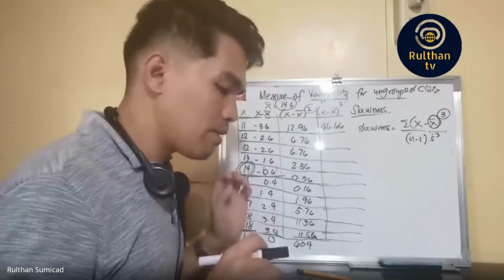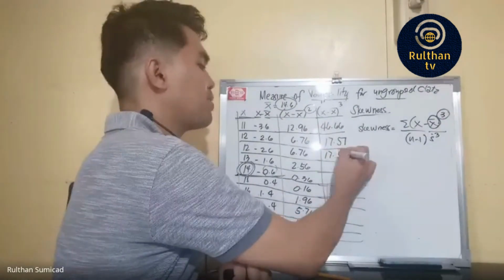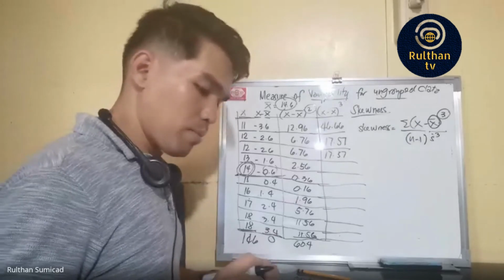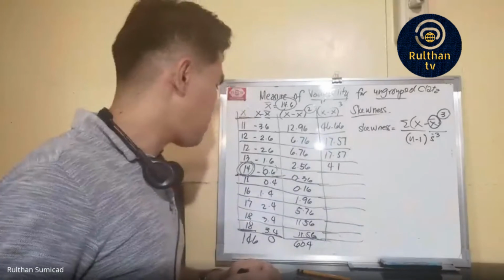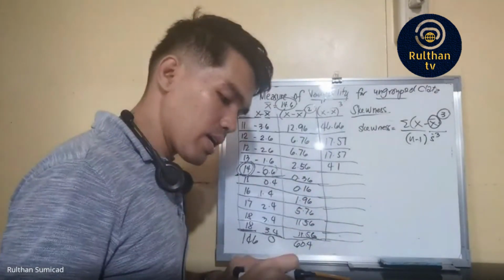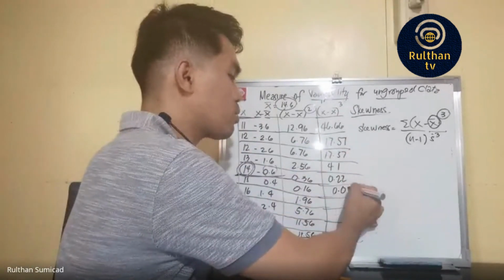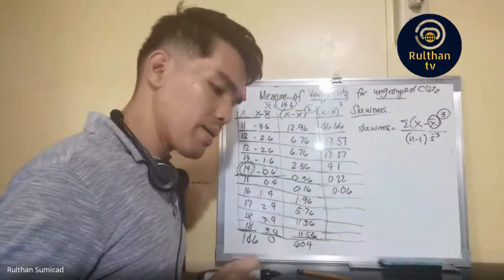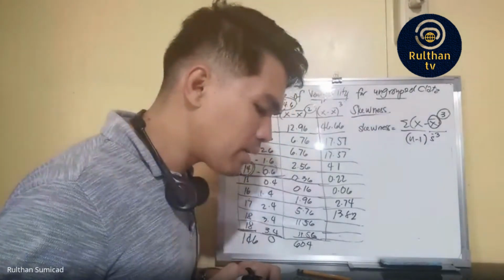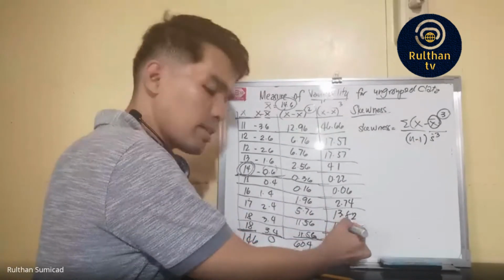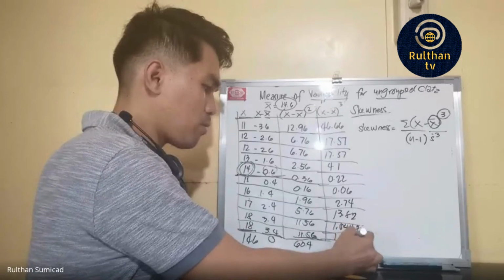Okay? So then next you have 2.6 to the power of 3, that is 17.57. Please do follow me, 17.57 as rounded to 2 decimal places. 1.6 to the power of 3 is 4.10, rounded to 2 decimal places, and then 0.6 to the power of 3 is 0.22. Then 0.6, 0.06, 1.4 to the power of 3 is 2.74, 13.82, and 11.56 cubed, 1,544.81. Let's find the total.